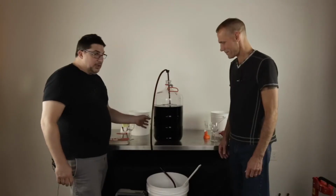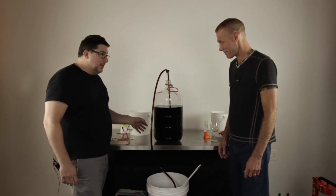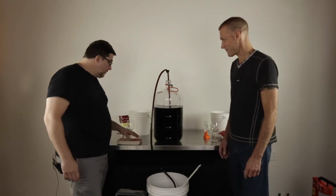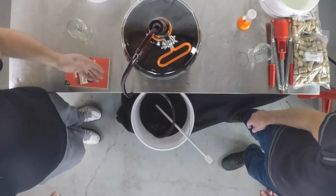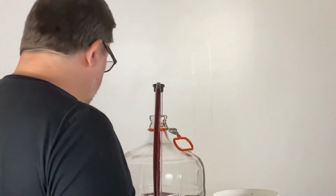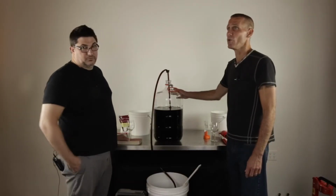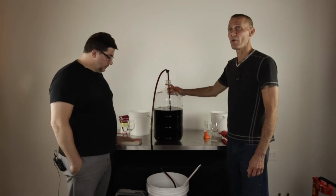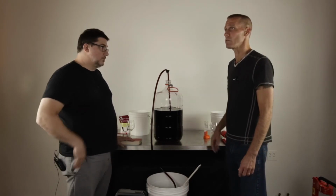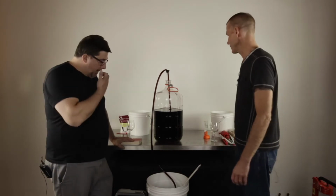So we want to get every drop of wine out of this carboy we possibly can. When we're getting closer to the bottom, we're going to tip this and get that siphon at a low point, so we have as little waste as we can afford. And just like in stage 2, it's important to elevate your carboy the night before, or at least 4 hours before you're going to be doing any work on it, so you don't stir up whatever sediment is left. Correct.